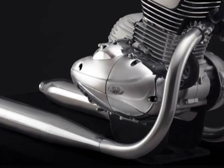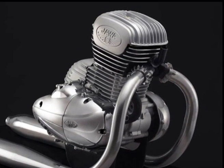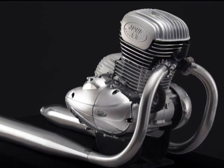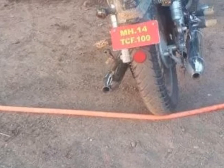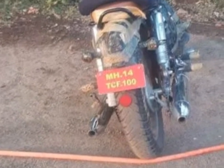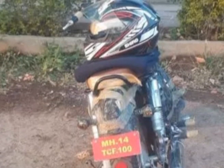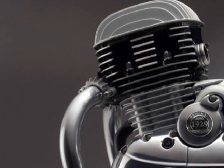According to the company, the new engine has been developed from scratch and we believe it shares only the very basic architecture with the Mojo's existing 300cc mill. The motor will be BSV ready. The new motor with period-style faux fins and twin exhaust mufflers gels well with the overall retro theme of the motorcycle. While it isn't visible, we suspect that the new JAWA will feature an analog instrument console.